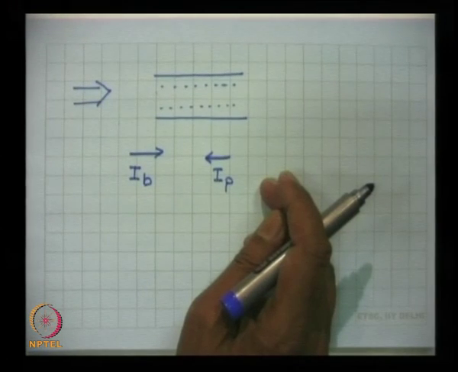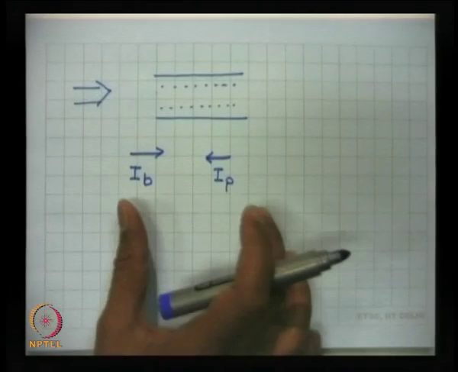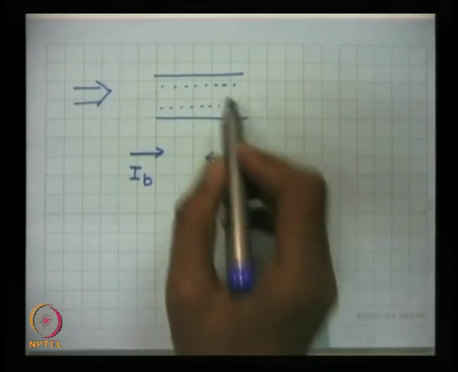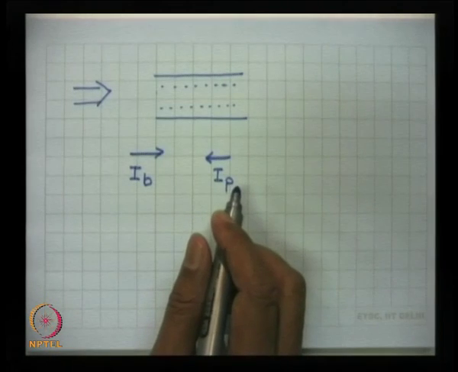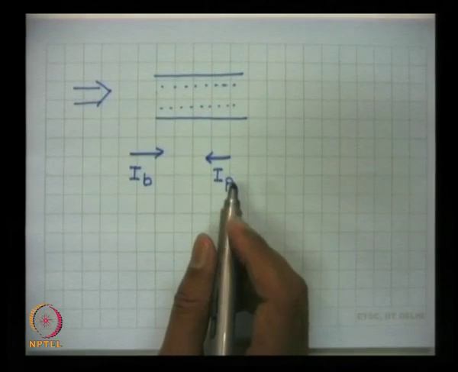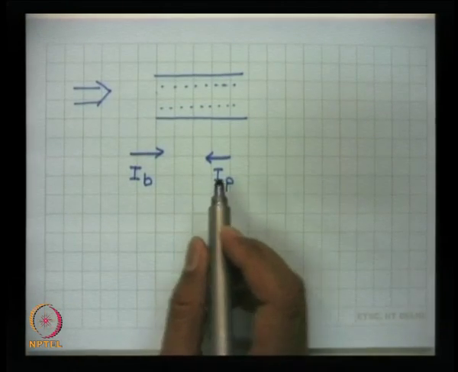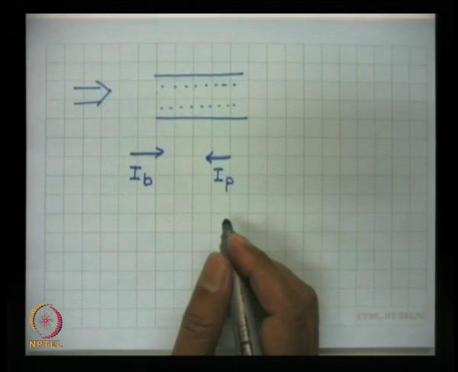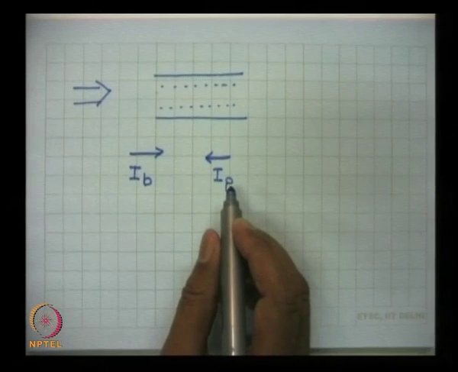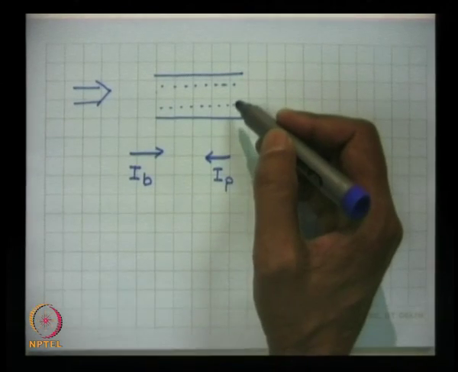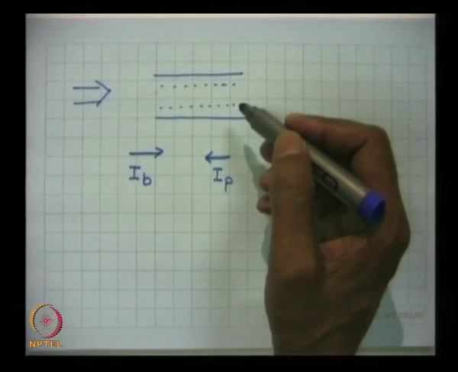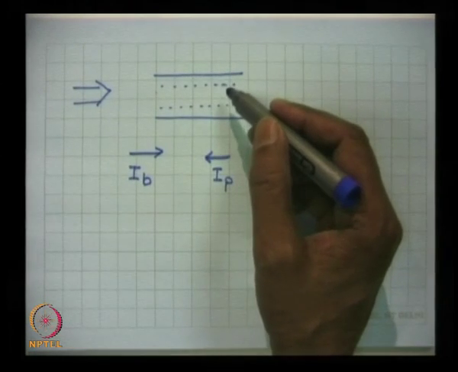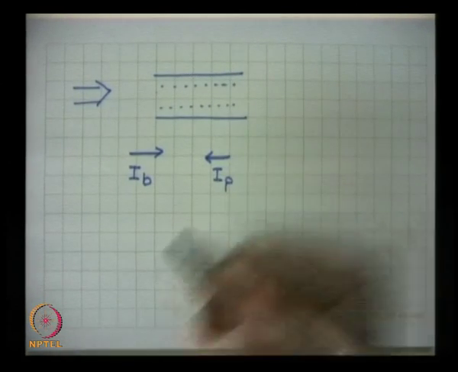And if you can achieve that situation in which the beam current and plasma current are exactly cancelling each other, then there is no magnetic field in the system. However, is it possible that the two currents really do not overlap? They may overlap in the beginning, but if there is a small perturbation in the system that makes the two currents deviate from each other, so there is no exact overlap, then there is a possibility of net current being finite and a magnetic field being generated.